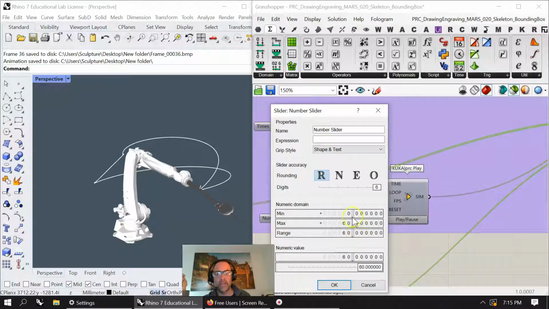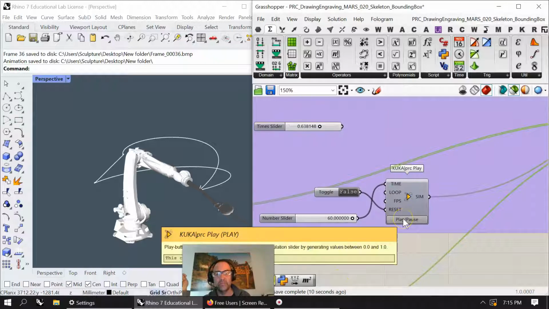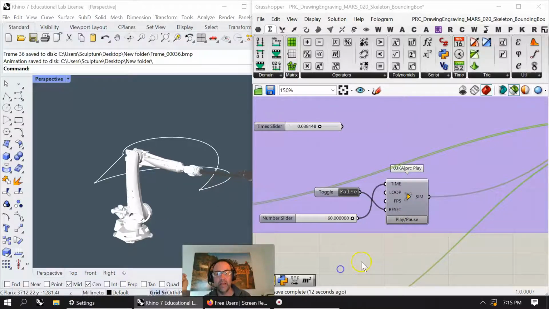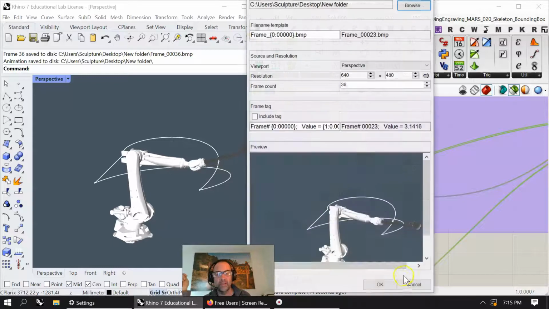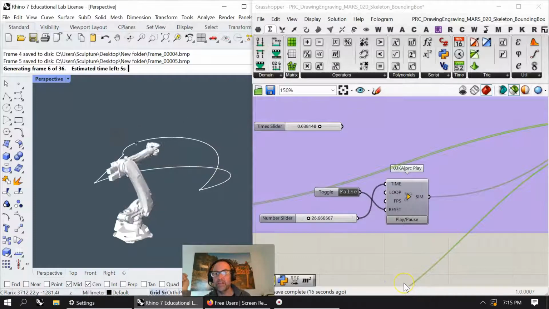You could set it to start at 60 or 40. Let's say start at 20 seconds and go up to 60. And let's see if that makes a difference. I'll hit play and then I'll do my animation. It takes a little bit to load and then boom. So it's kind of got a different pace of moving, and that's just to get a little different flow.